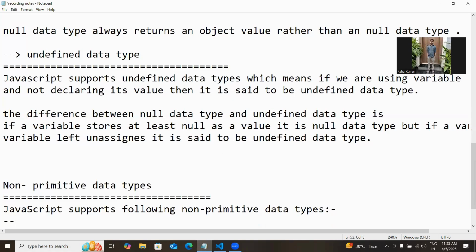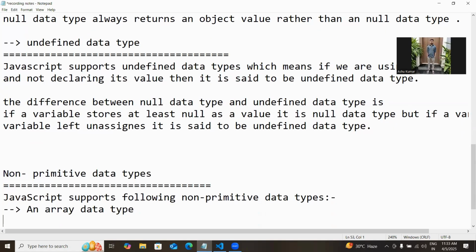In this category, the first one is the array data type, and the next category is the object data type.